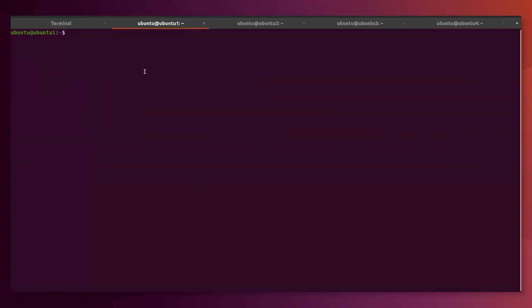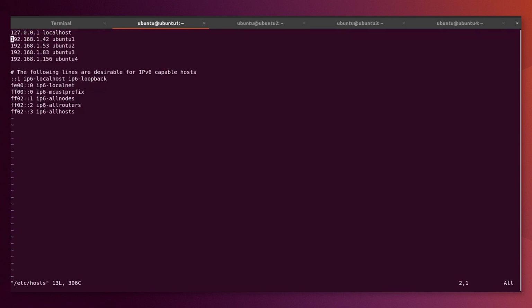Alright, now we will need to set up a local DNS server using bind9. With the DNS server configured, we can then use an ingress controller which will load balance across each node. Access /etc/hosts and add every node's IP and name to it. I already added the names, so you can see it.